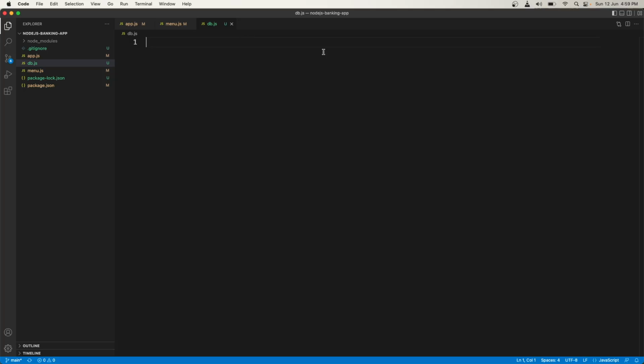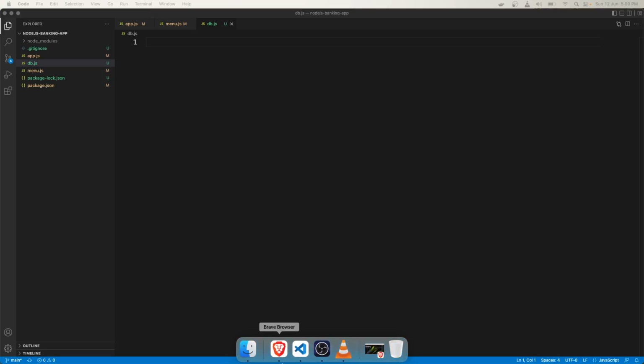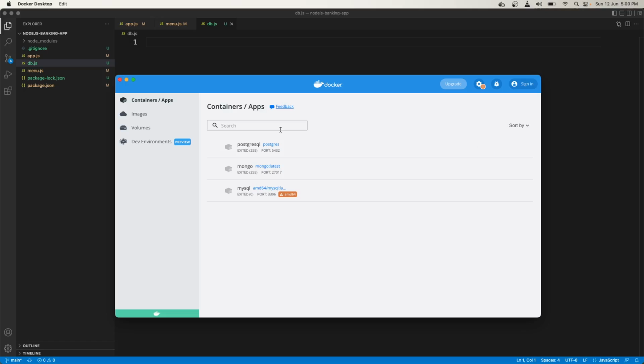Now see, I have installed Postgres by means of Docker. You might not choose to install it with Docker. You can install Postgres by means of anything. I will start Postgres SQL from the Docker desktop. This is one way of installing Postgres, but it is not necessary that you should use the same thing. You can go with the normal installation also, no problem.